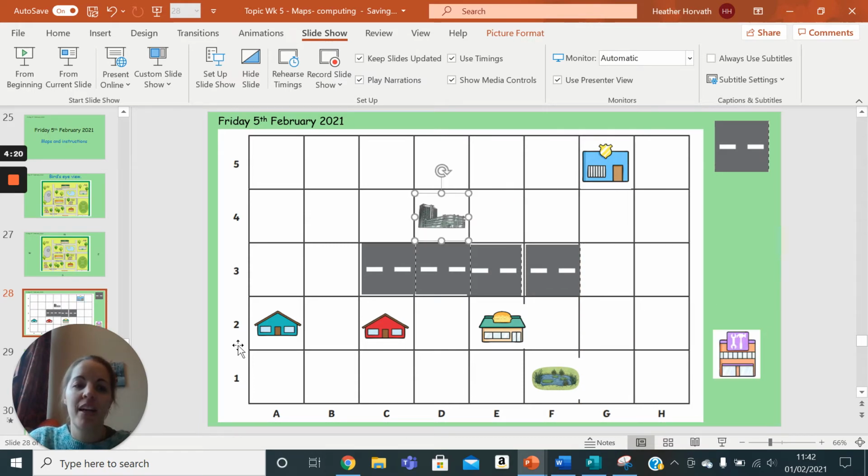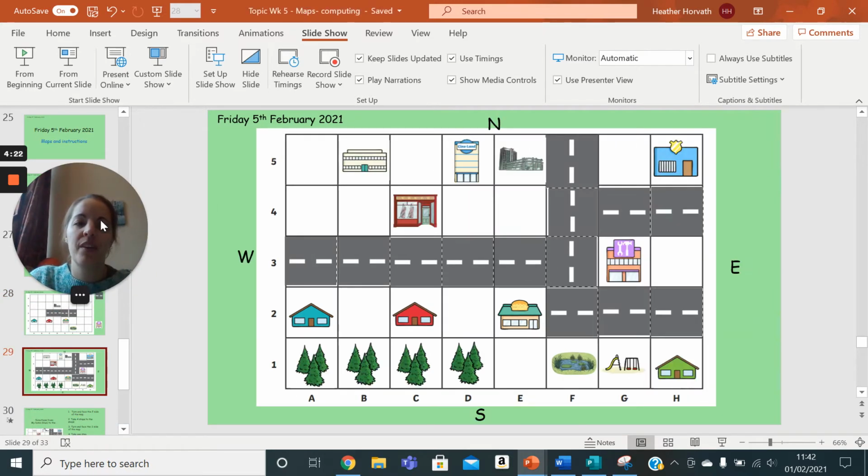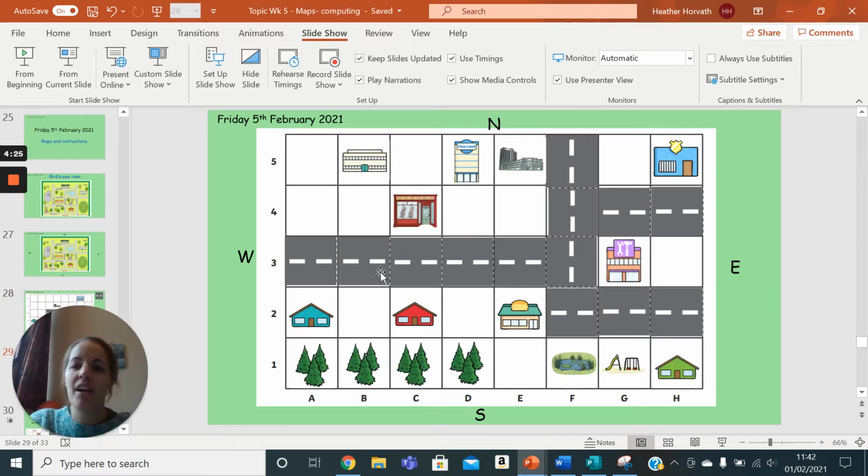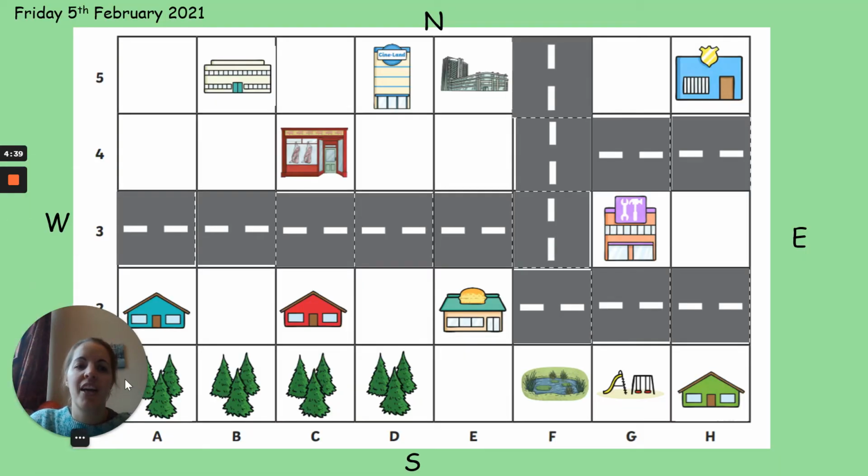All right, so here's one I've created earlier. You can see I've put my symbols, my N, my E, my S, and my W over there. So that's what you're going to do very first. All right, I'm going to make it a bit bigger. Okay, so there's my map. You can see it's a bit bigger, so you can see it clearly. And then what you're going to do is write some instructions for your parents to follow to see where the treasure is buried. So we're going to do one together so you know what you need to do.